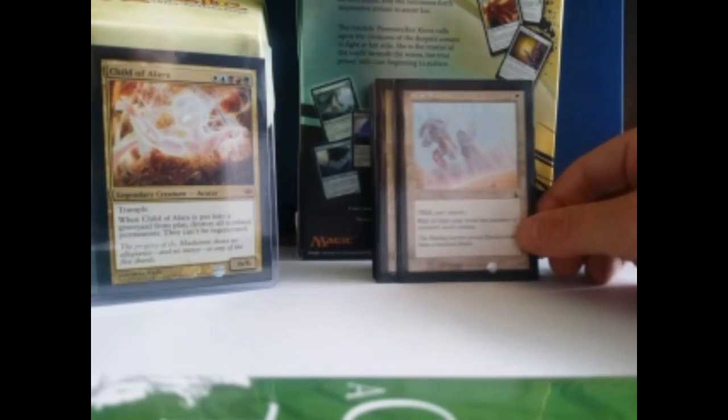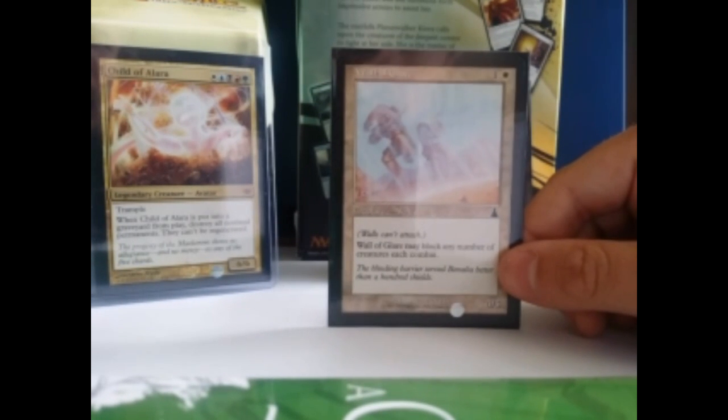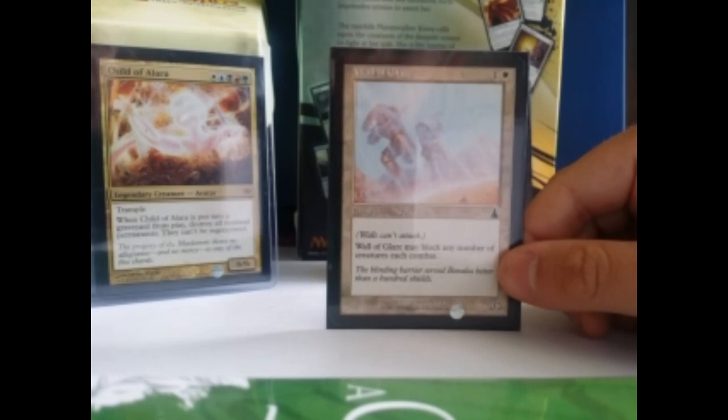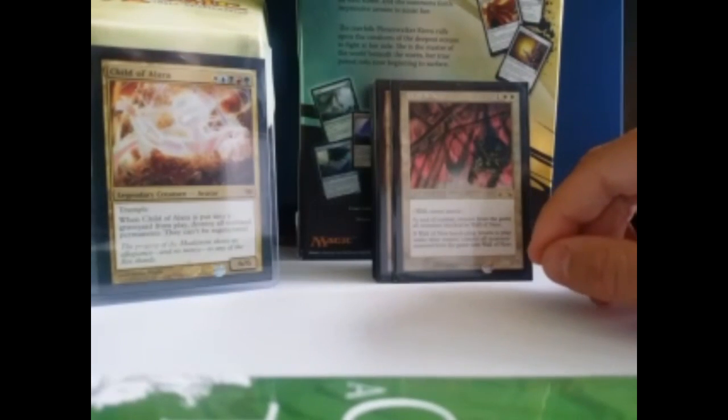Now, here is one of my favorite targets for the enchant creatures that I have in this deck. It's a Wall of Glare, and for 1 and a white, you get a 0/5 that can block any number of creatures each combat. So, when we get to the creature enchantments, you'll see why this is such a valuable target.